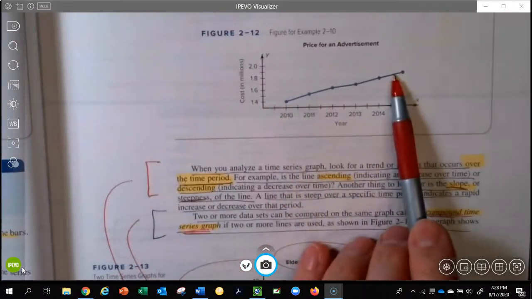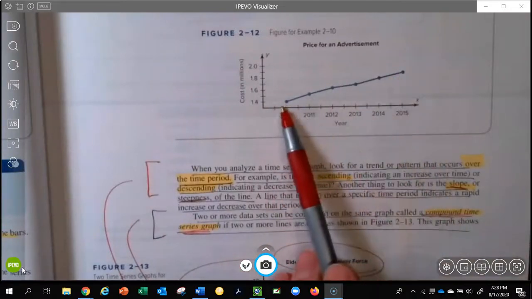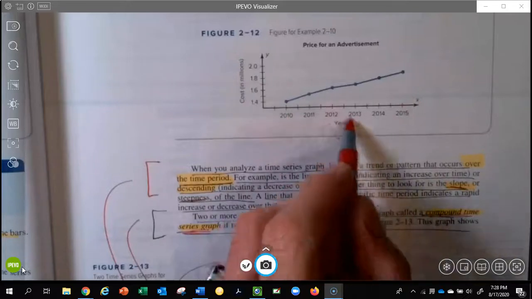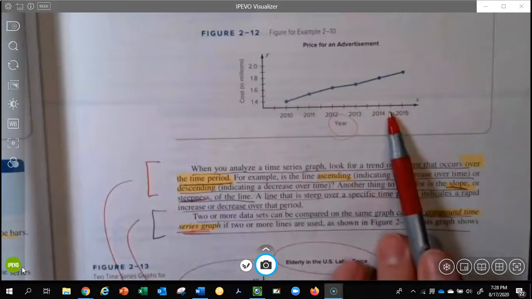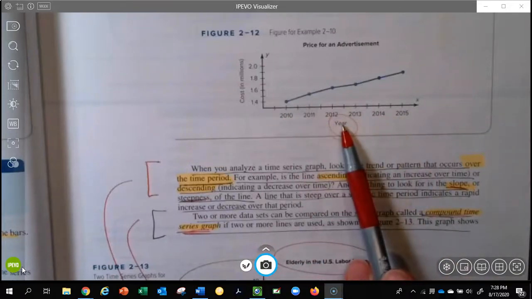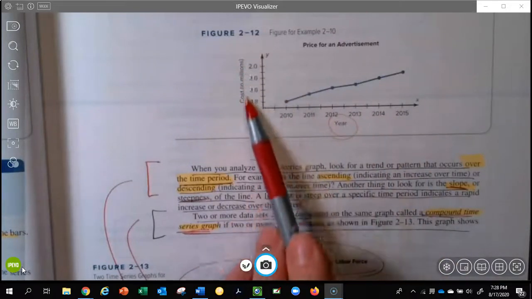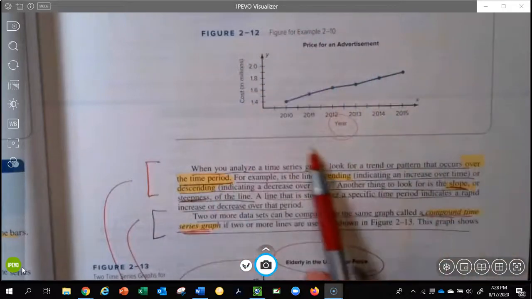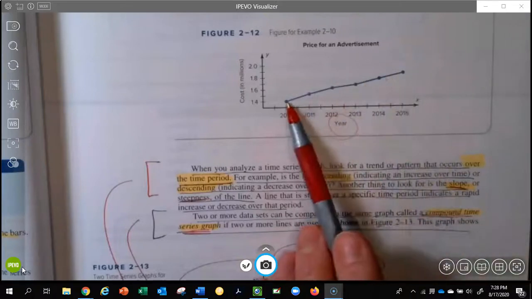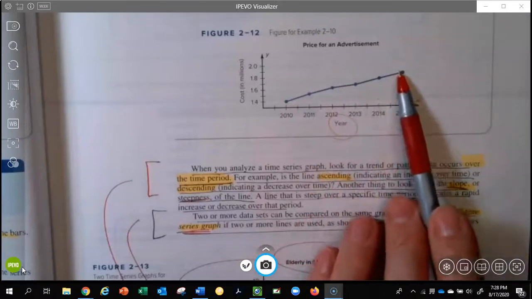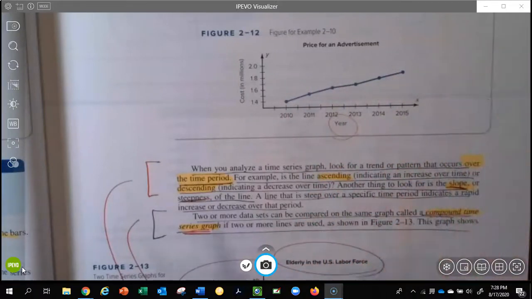Notice what a time series has and what it does not have. Notice it does have the time on the horizontal. That's almost always a given. Time's going to be on the horizontal. When you're looking here at the time, and then whatever else is being used for this particular graph, notice it is dots, and notice that it is connected. It could go up, it could go down, depending on what you are looking at and trying to illustrate.